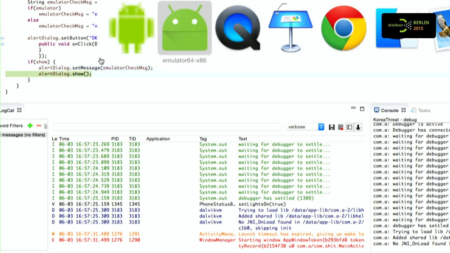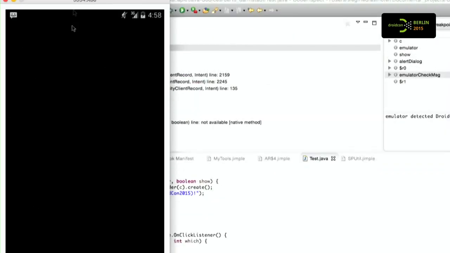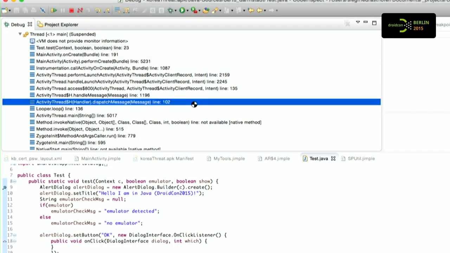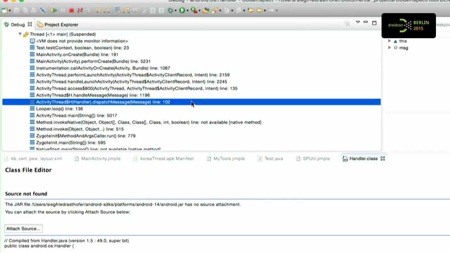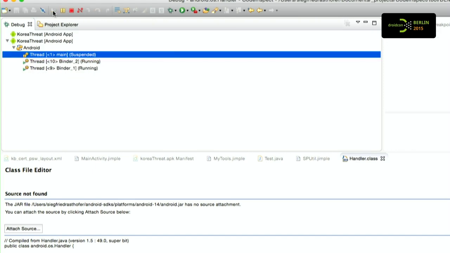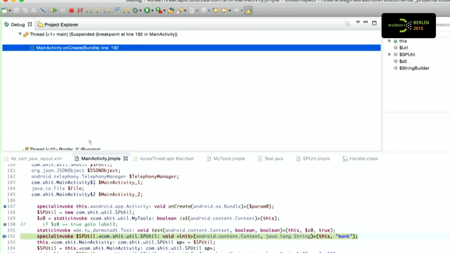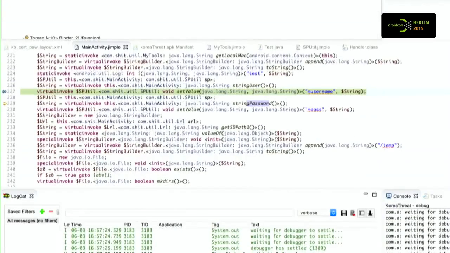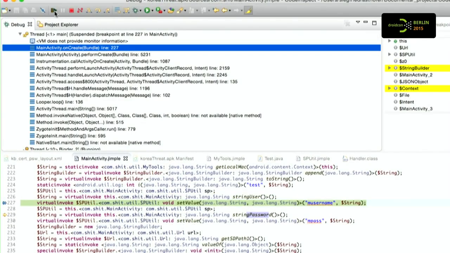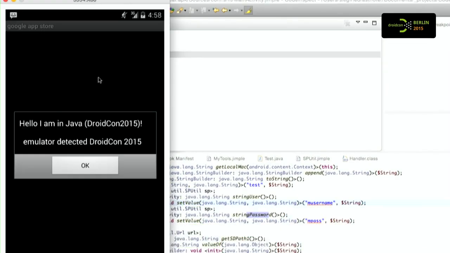So I switch to the emulator now. You don't see anything, so this malware is also, you don't see much. It actually just invokes the Play Store, that's it, and then they do the malicious stuff behind the scenes. I run it now. Yeah, we are there. I set a breakpoint there, okay. And I run it. Yeah, there should be the other breakpoint. Yeah, this one. And I run it. And here we go. Here is the message with the modification of droidCon to 15 and this one.